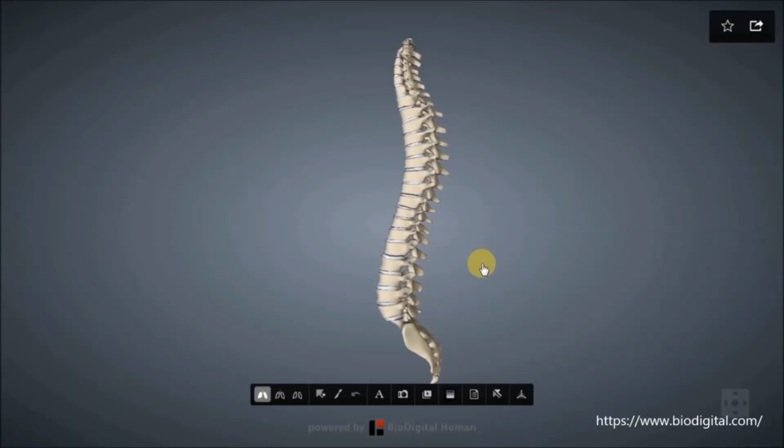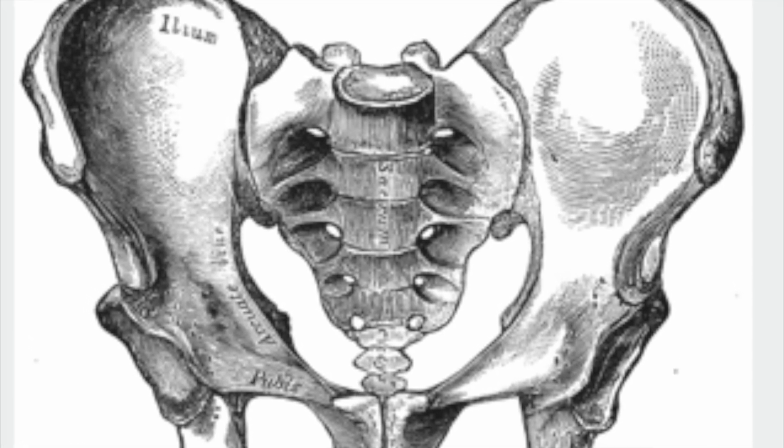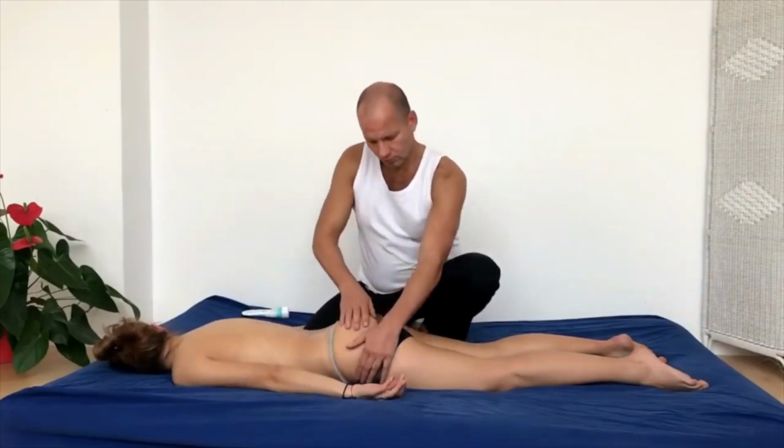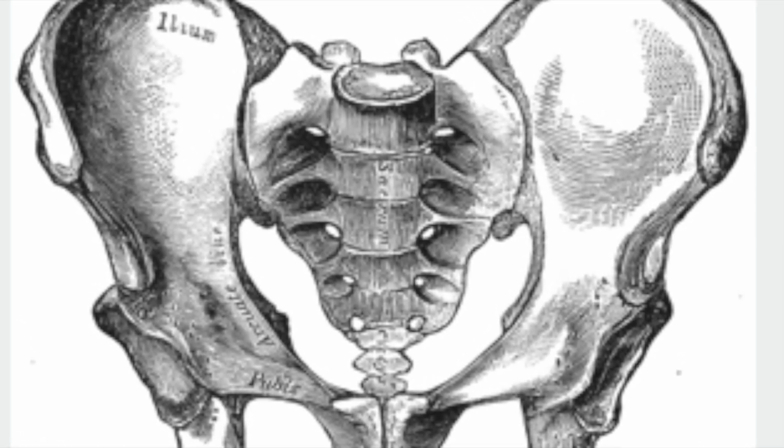This tutorial is about treating the sacrum. You can also use these maneuvers to release iliosacral blockages. Now let's get started.